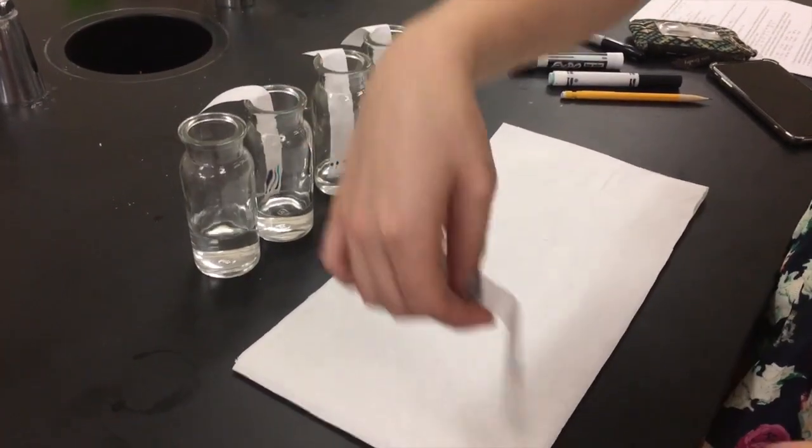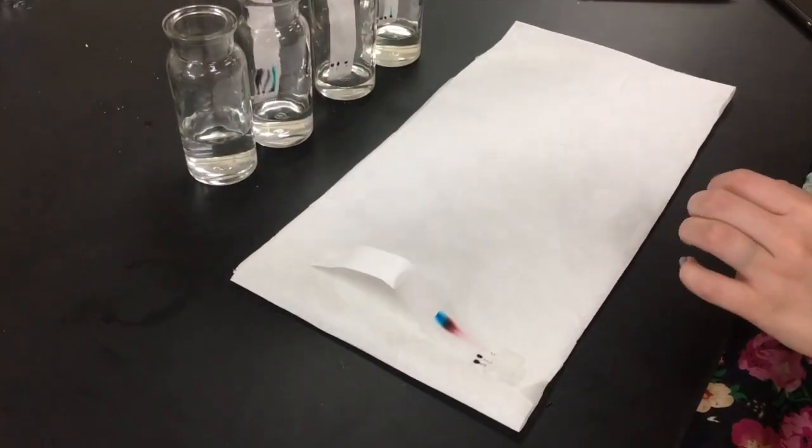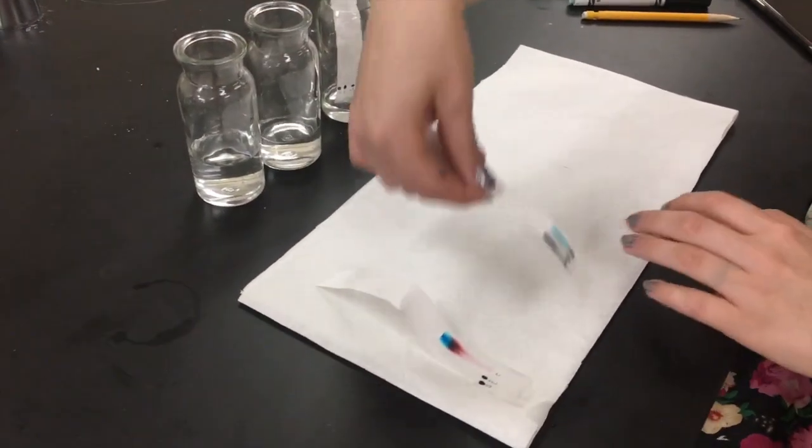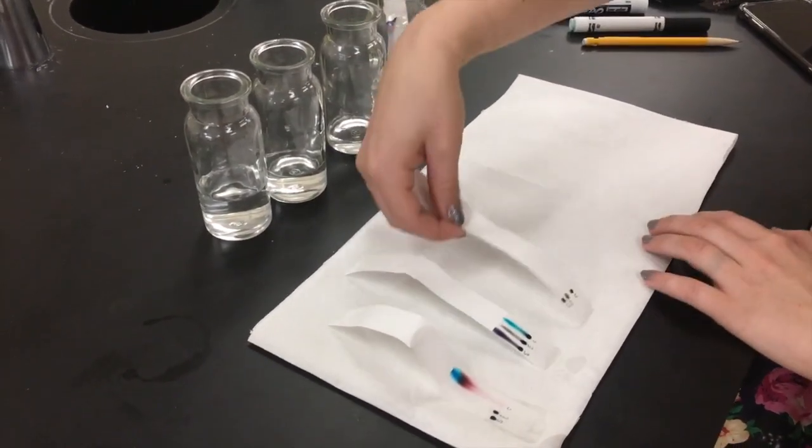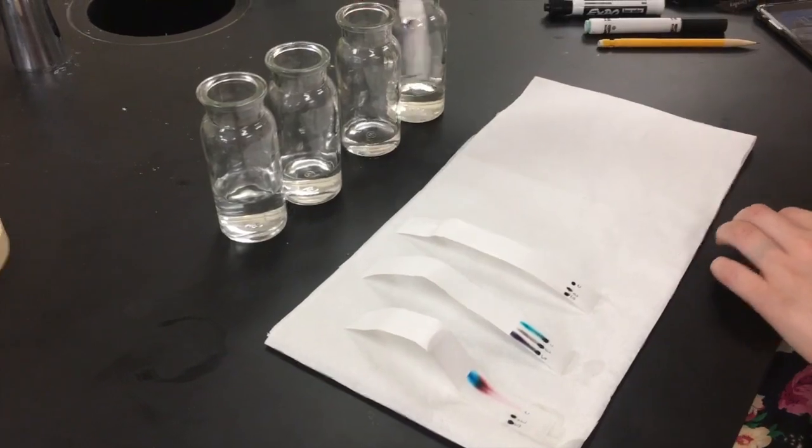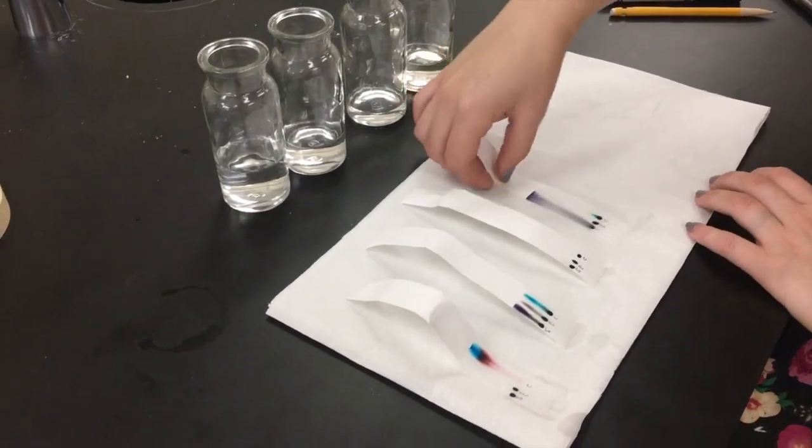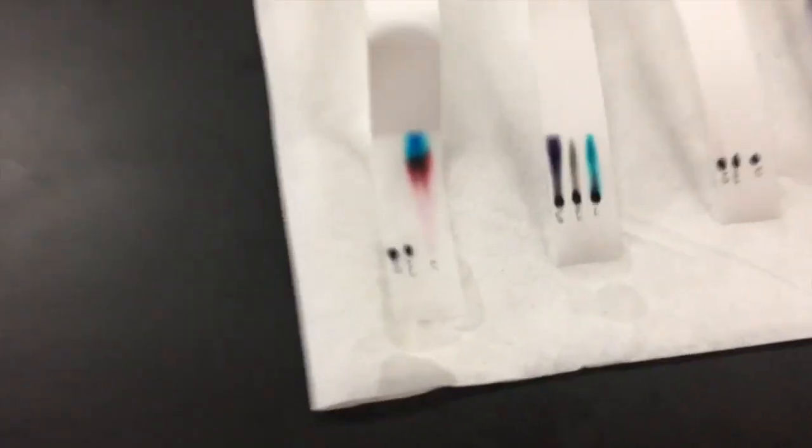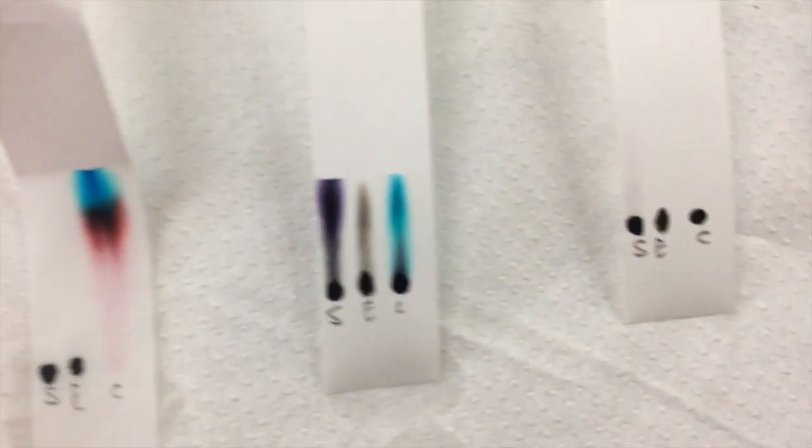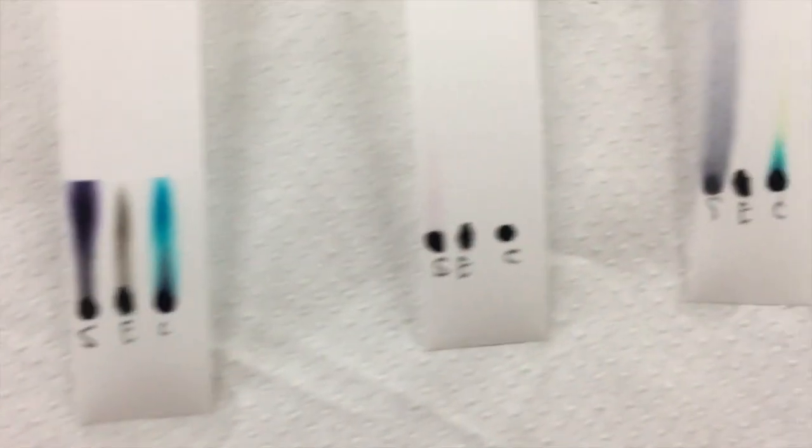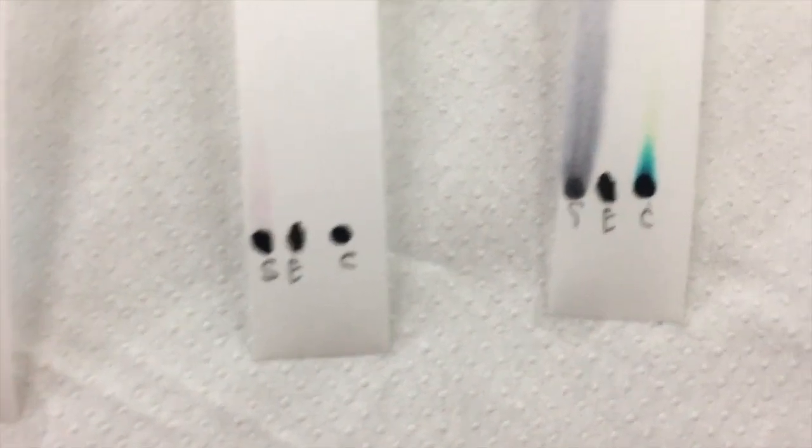So as you pull out your strips, it's actually pretty cool because you'll get to see all the different pigments that make up the black ink. You'll see that as you increase the polarity of your solvent, everything will actually move up higher. So that just makes it more exciting. And every different pigment will have a different solubility depending on their polarity. So just keep that in mind when you're making your conclusions and observations.